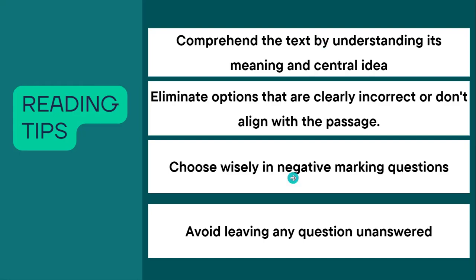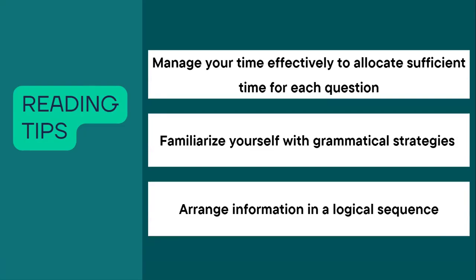We have one negative marking question as well, as I mentioned, multiple choice, multiple answers. So be clear about it. Don't leave any question unanswered, because there is no negative marking on the others. So just choose any option. The elimination method is very good for this, because you just eliminate all those options which are not relevant. Manage your time effectively to allocate sufficient time for each question.